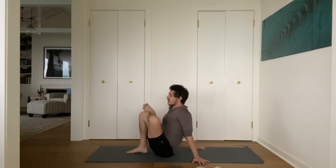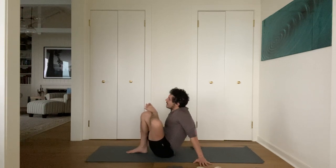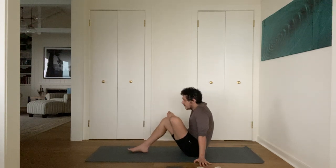Okay. Again, focus on being able to keep the lift of the chest, press the ankle into the thigh, keep your right sit bone down. Breathe. Now, if you feel not much of a stretch at this point in your hamstring, your hip, if you've got really, really open parts of your body at that point, you might just be feeling an engagement in your left glute and a lift in your chest, which is not for nothing. It's not for nothing. Then inhale, slowly come on out.